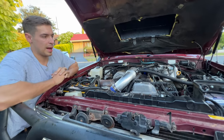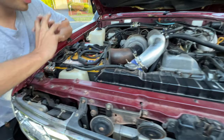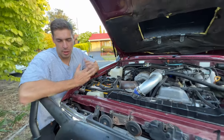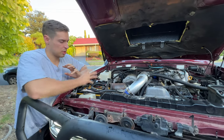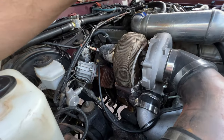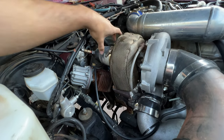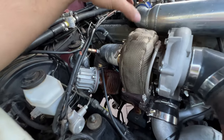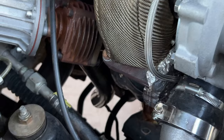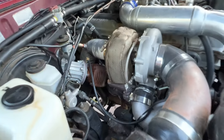Dual batteries, guys — lots of accessories. That's probably one of the things I do not like about this engine bay: all of the wires — it just looks like spaghetti. That's probably another thing I'll have to fix in the future, just clean up the wiring a bit. But it does its job for now. I've tried to use lots of heat protection on the turbo, so I've wrapped the downpipe with exhaust wrap, and the turbo has a blanket on it. It does help keep the heat out of the engine bay, and it also has an external gate down there, which does sound decent when on boost.